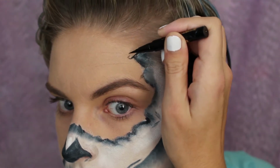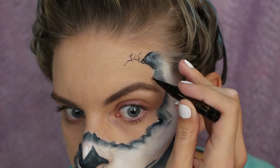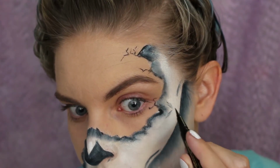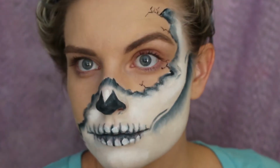Alright, now the fun part. I'm taking liquid liner by Stila in black, and I'm just adding the cracks. One of the things I wished I had done was just kind of trace over the whole thing in this black to make it more defined. But you know, next time.